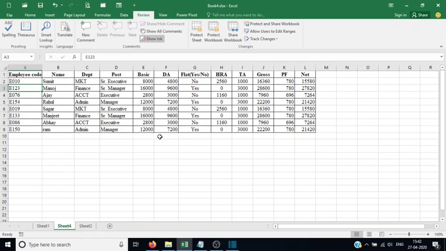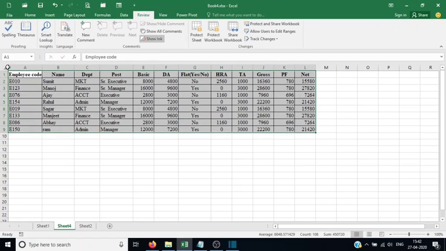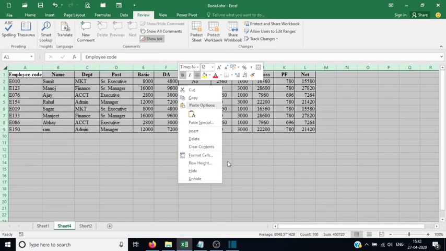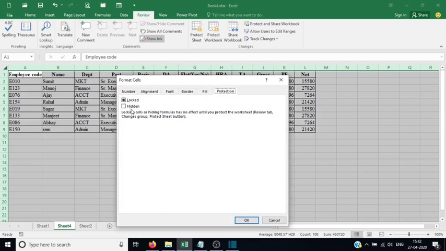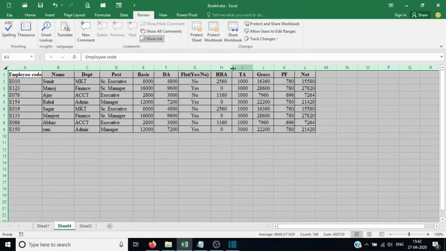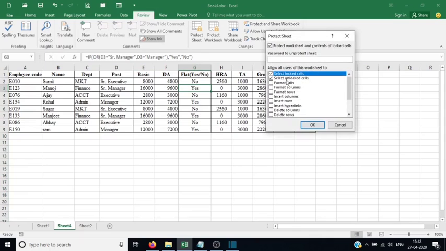Now the next option that is available: after locking, you can still see the formula, but I don't want the formulas to be seen by anyone. I want them to see only the data and not the formula. That is the protection I want to do. For that, all I have to do is select your entire sheet, right click, format cells. Let me keep Locked, then I say Hidden. And when I say hidden, what will happen? You will hide your formulas. So click OK. Now protect your sheet.